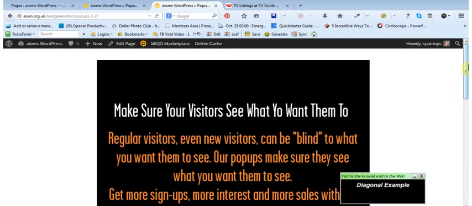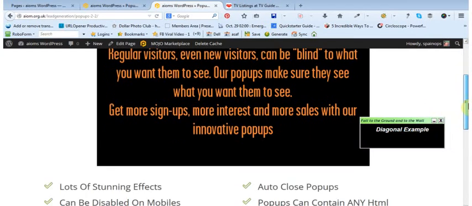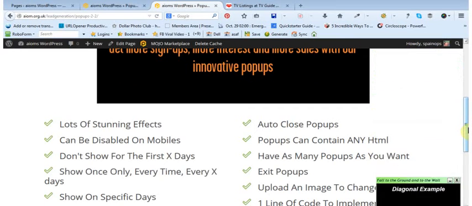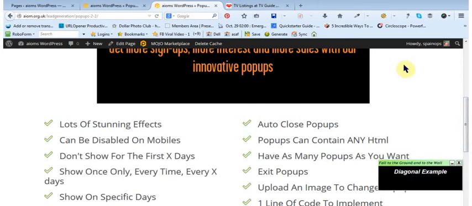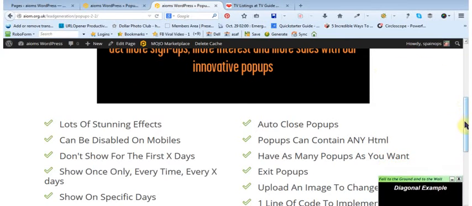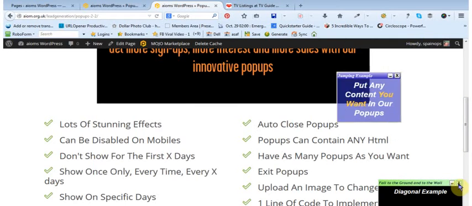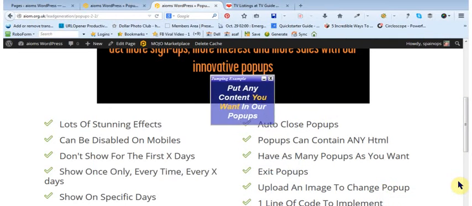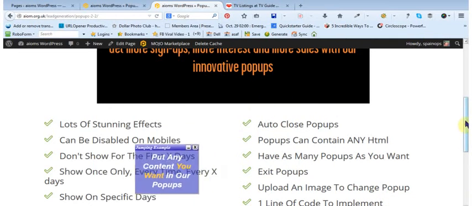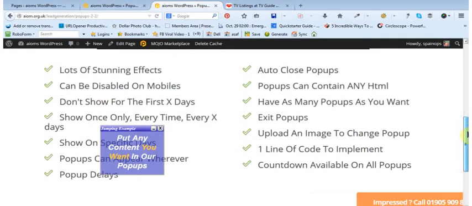With these as well, you can specify whether it's going to actually follow the page. You see it's following down, or you can just leave it as a sticky so it doesn't follow down. There's a bouncer. This will bounce around. If you go down, it's going to follow you down.